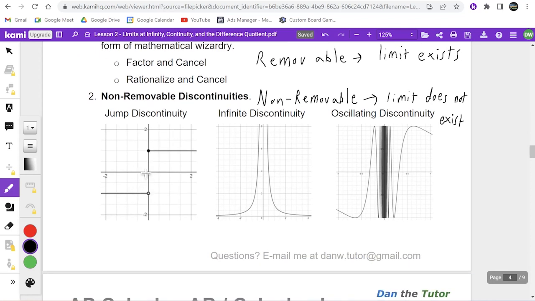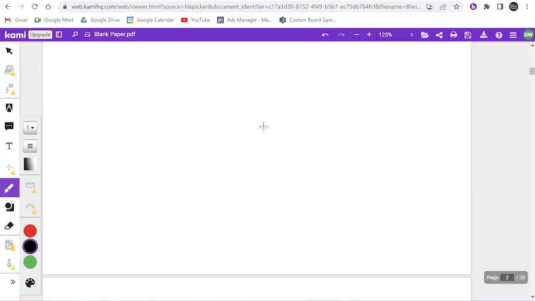You've got the jump discontinuity, which literally looks like you're leapfrogging from one section to another. You've got the infinite discontinuity, which is also known as a vertical asymptote. That's an infinite discontinuity. And then the oscillating discontinuity. This is actually a cool example. You may be wondering, what function is it? The answer is, this is the function sine of 1 over x. Let me explain what's so cool about sine of 1 over x. I'll show you on a separate sheet of paper. So think about what's going on with sine of 1 over x, specifically at x equals 0.